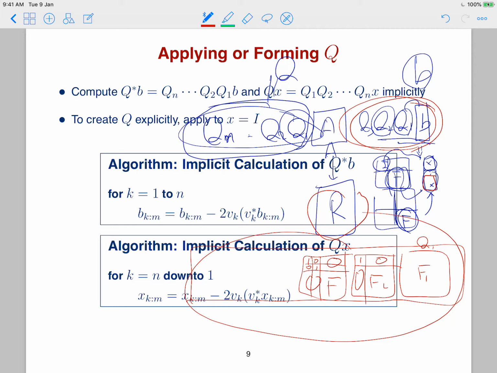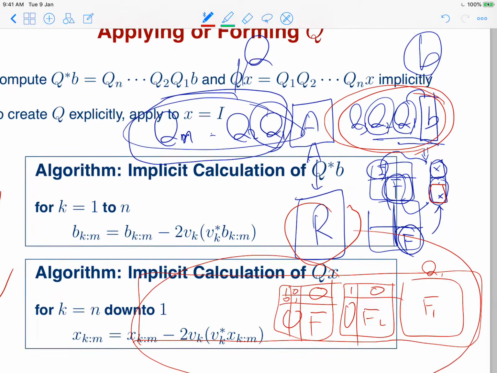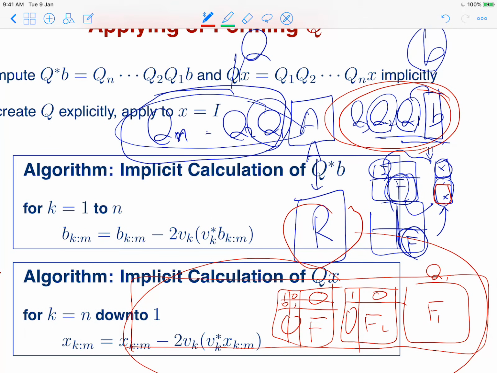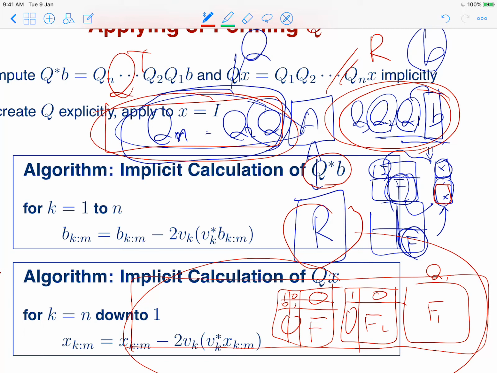Okay, so here we see two different pseudocodes that look almost similar to each other. In this case, what we computed is Q transpose B. We keep multiplying Q1 through Qn on the left of the original matrix, which results in our matrix R, and we can view this part as Q transpose, and so we obtained Q transpose B, right?